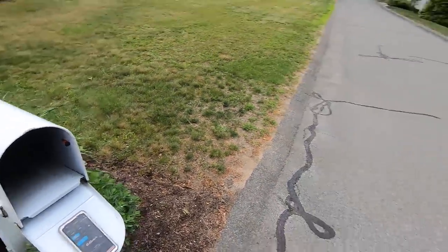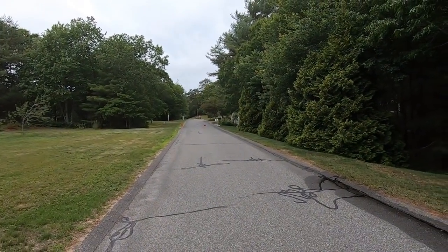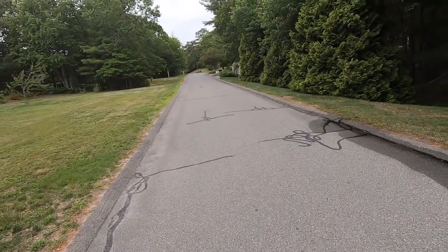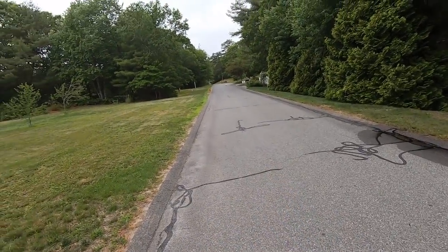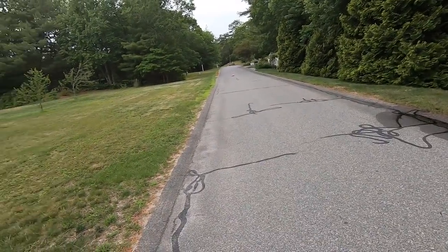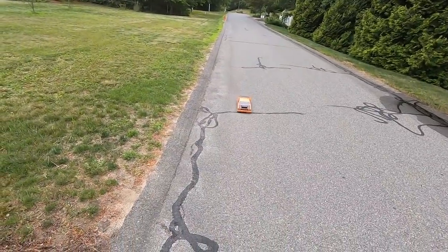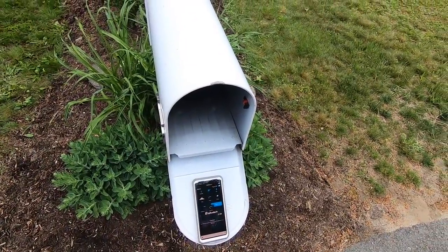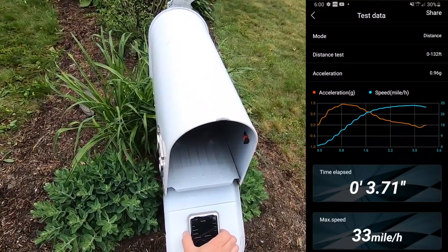Drag, start. And that was straight. Wow. That was literally like the straightest I think it's ever been. Now see, that's what I remember it doing. That's what it was doing when I was done last year with this thing. So that was actually a good launch. So I guess I need to do a pre-burn to a roll to just a full trigger, and then it seems to work. Read. 3.71 at 33, 0.96 Gs.